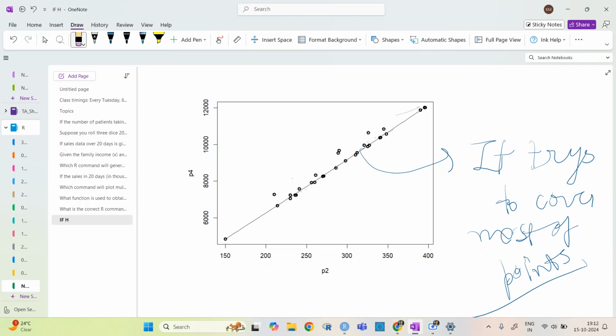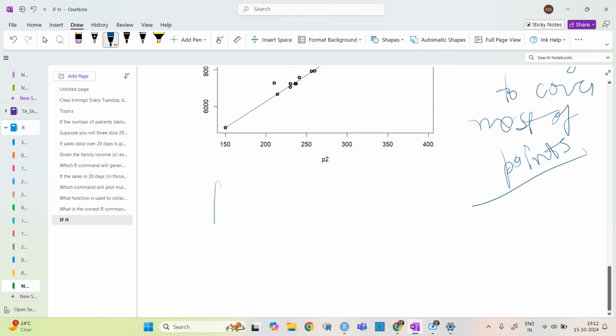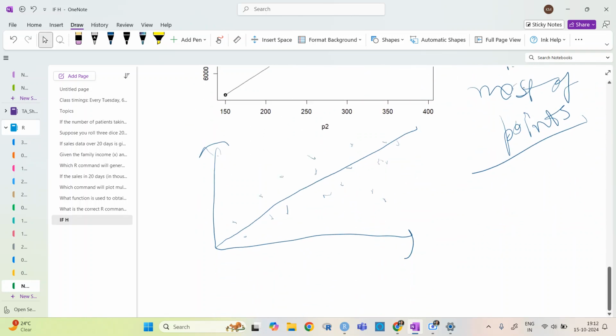The next reason is that even when you do not have any points on the line, let's say I have data like this part, and then I have a line like this. Right now you can see that there is no point on the line, so it is not covering any of the points.